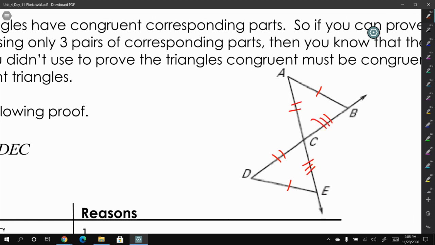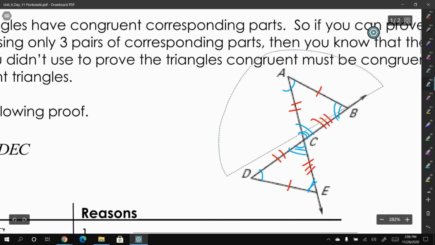And I said that this was the oh duh theorem because it seems obvious. Well, I have 3 pairs of congruent sides. Of course the triangles are congruent. Why do we need to use this one? And I told you guys that once we know the 2 triangles are congruent by side, side, side, that means we can also say that the angles are congruent as well. These corresponding angles would be congruent, and we can make that determination because we know the sides are congruent.